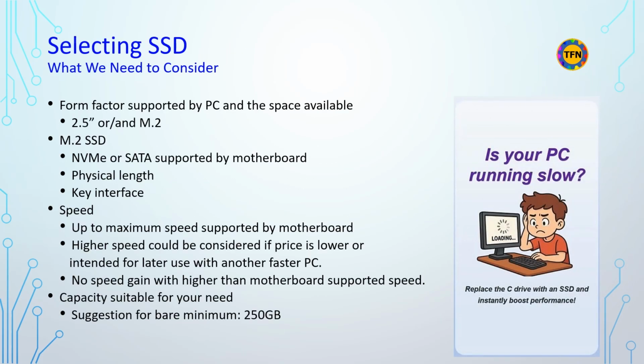While considering replacing or adding an SSD, form factor, space available, protocol version, allowed lengths and key types should be checked. Transfer speed should be up to the maximum speed supported by the motherboard, as there is no speed gain with higher speed. Higher speed could be considered if the price is lower or if it is intended for later use with a faster PC. At least 250 GB is suggested for the system disk and some data, and more capacity to store large volumes of data.